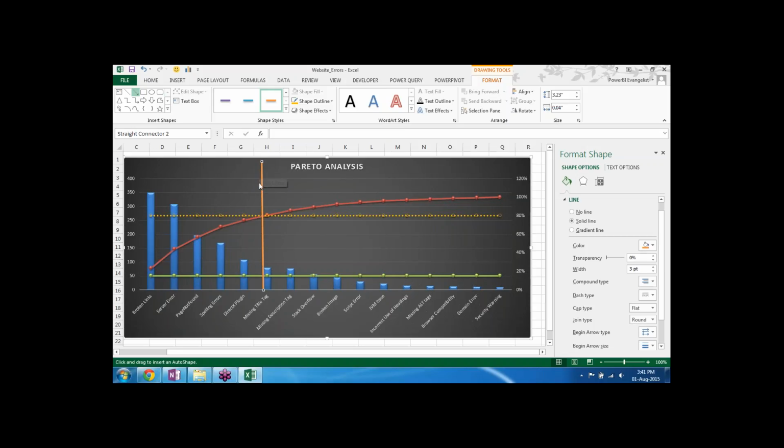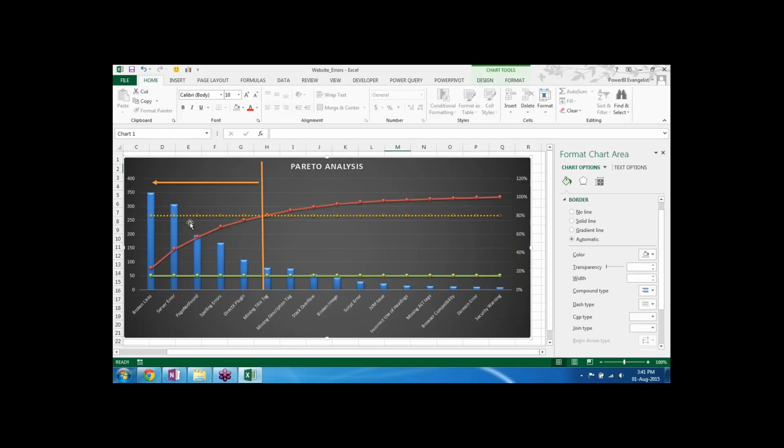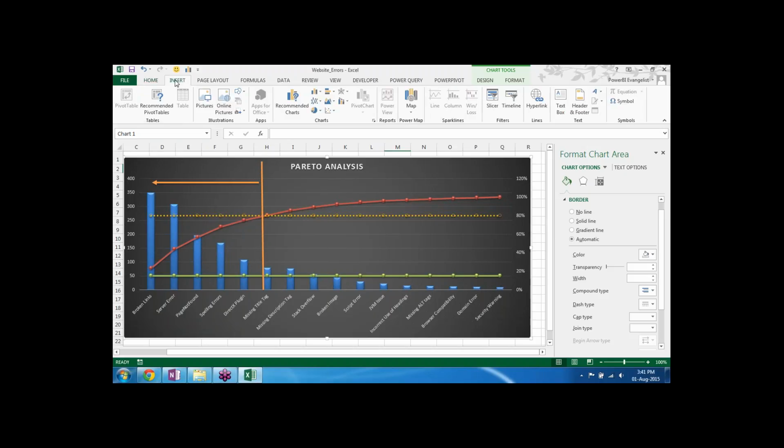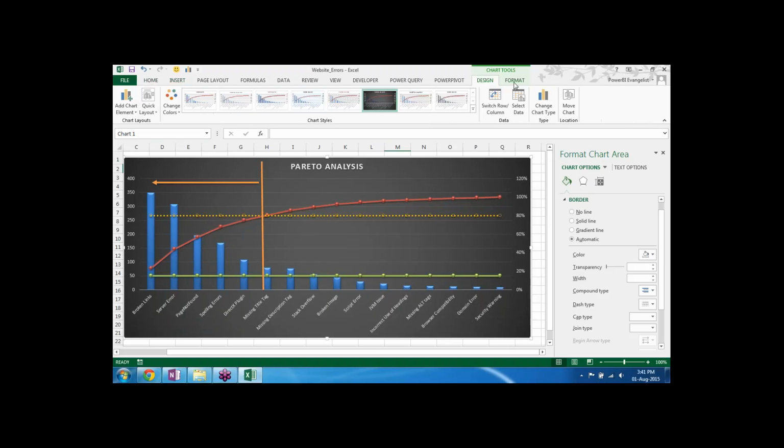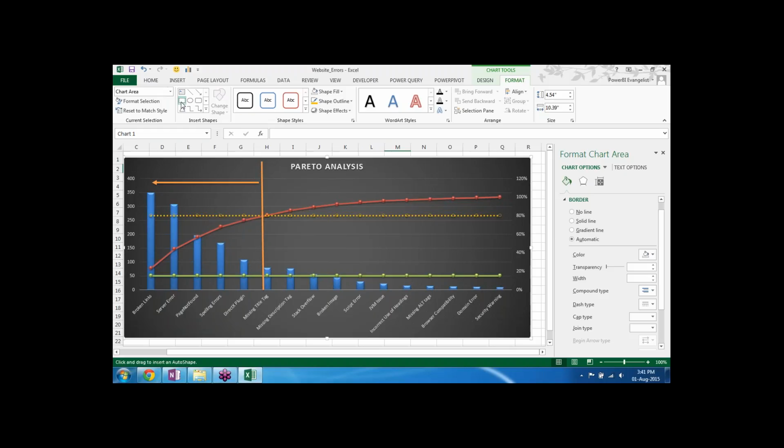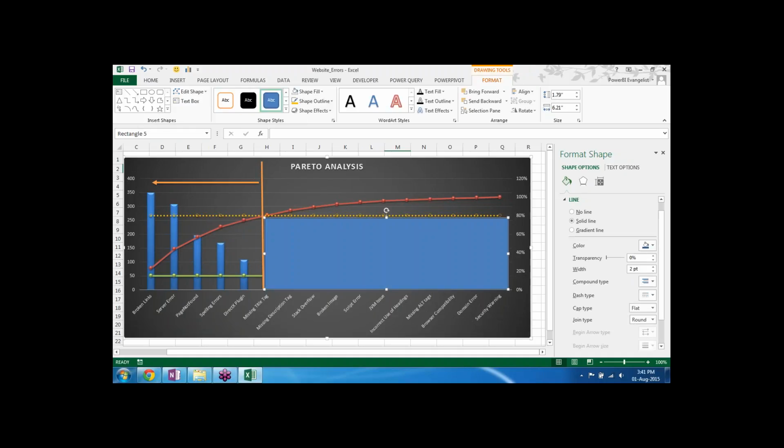Now how will you mention this? You will just take an arrow symbol like this. So usually we just take it like this. We say that this is the area that we need to focus on. So this part. And to make things more clear, we take up a small rectangle and put it over here, but we don't keep it opaque.